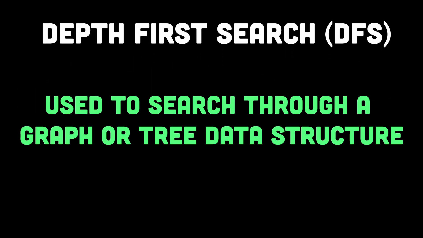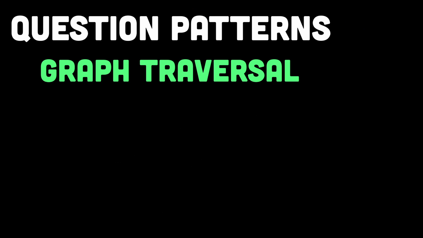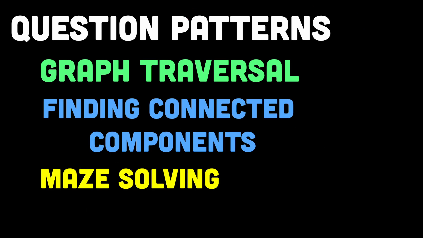The fifth pattern is Depth-First Search, or DFS. This pattern is used to traverse or search through a graph or tree data structure, exploring the depths of the structure before backtracking to previous nodes when necessary. The steps are: start by visiting a starting node; then explore one of its branches as far as possible, traversing to an adjacent unvisited node. If there are no more unvisited nodes reachable from the current node, backtrack to the previous node with unexplored branches. Repeat until all nodes are visited or a specific goal is met. DFS is often implemented using recursion or a stack, and can solve problems related to graph traversal, finding connected components, maze solving, and detecting cycles.